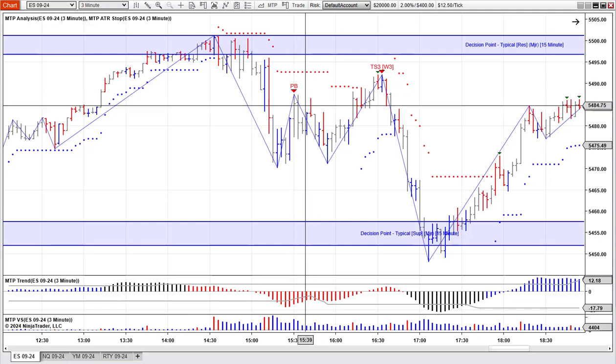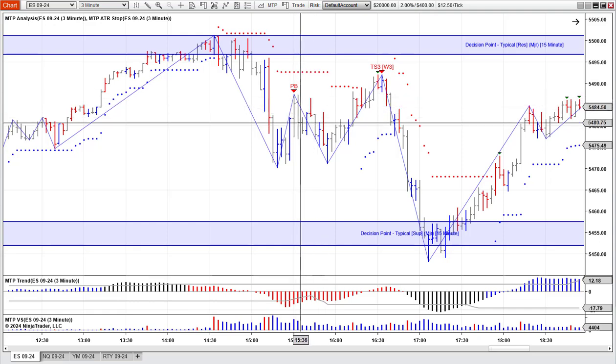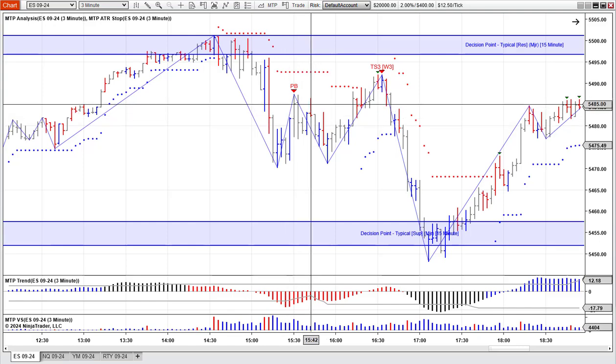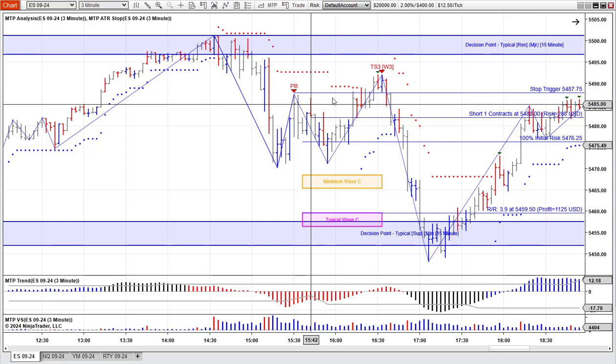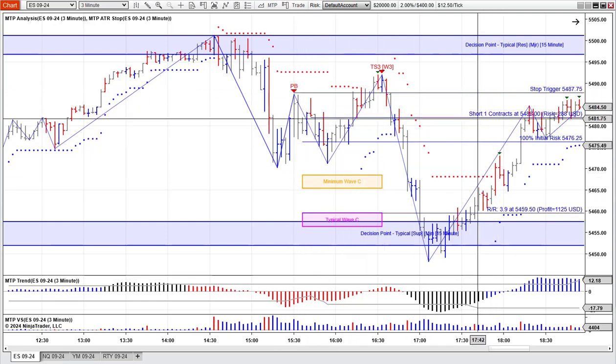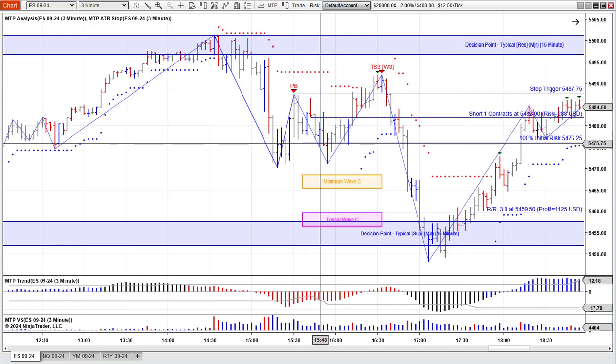So this is actually a bit of a messy setup. So, you may not have even considered this one because it was a bit messy. But for the sake of the video, let's take it. So we hover over the red sell bar. We place our analysis on. That would have given us a potential trade. Notice how we use position sizing, in this case less than 2% of a sample $20,000 account. So that would have taken you into a short trade here.